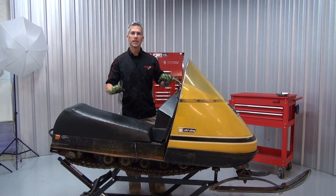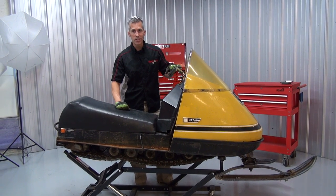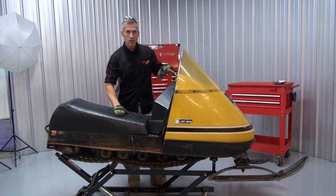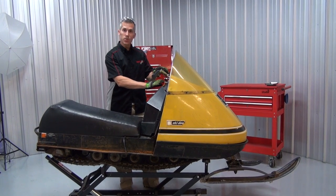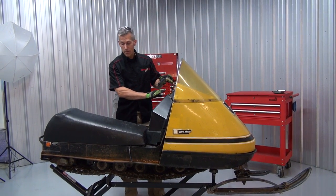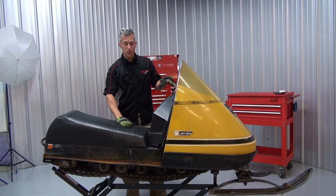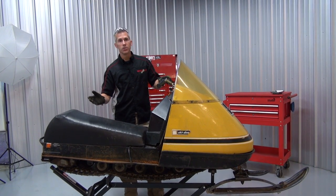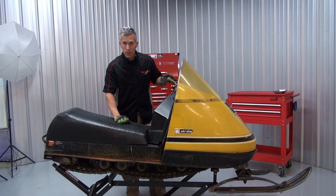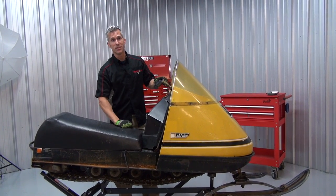She's a beauty. We're going to change things up a little bit. We like to focus a lot on those higher-powered sleds, all the modifications and all that, but today we're going to keep it real. We're going old school. We're going to take this old '71 Elan and restore it. We're going to go over the thing from top to bottom. I'm going to show you how to do everything on one of these little old girls — take the track out, chain case out, do a top end. We're going to get the whole chassis powder coated. It's going to be a pretty cool build, so make sure you stay tuned.